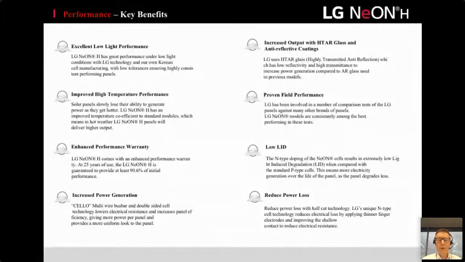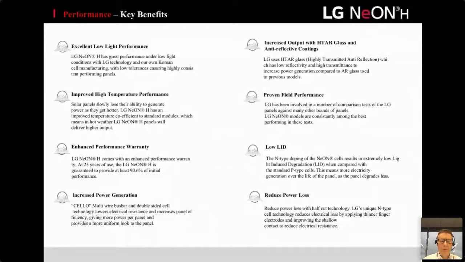We know in Australia that it's a very hot environment. So inherently, our modules run at a lower operating temperature. From that point of view, they maximize the amount of energy generation, and they protect the modules from excess heat, which is a real killer in reducing the life of a module.